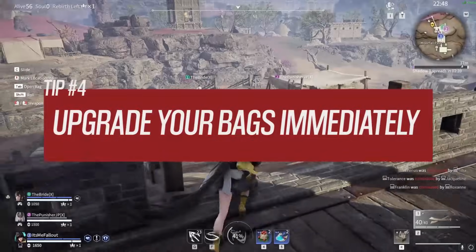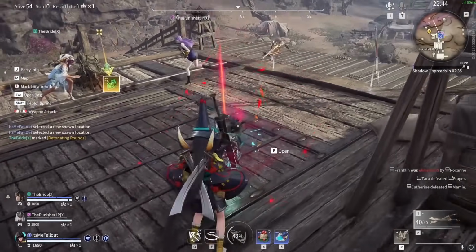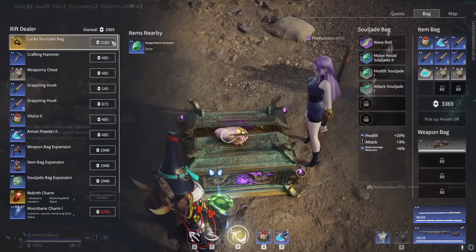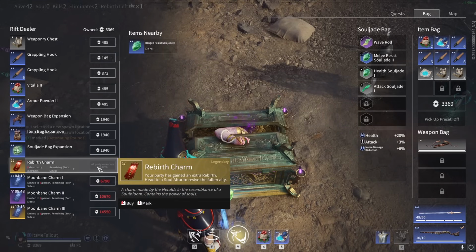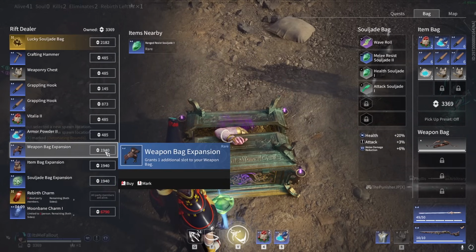Tip number 4, upgrade your bags immediately. By killing players and looting in general, you can collect Dark Tide coins. These should be spent immediately at any nearby rift dealer you find. Your priority should be upgrading either your Soul Jade bag or your item bag. My immediate preference right now is probably the Soul Jade bag.